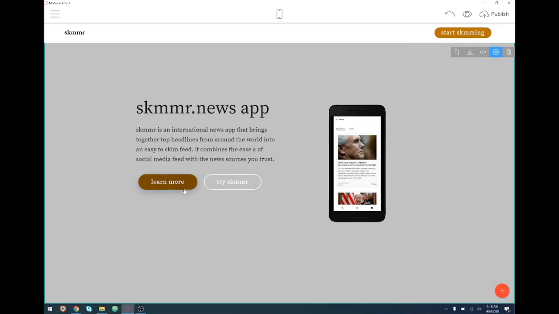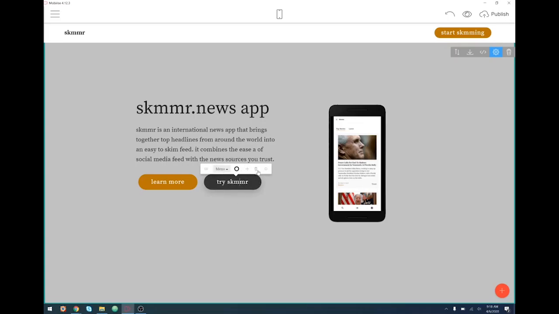So I think keeping the learn more is really important so that people feel like they can go learn more. But it's an important secondary button. I want them to be able to try it too. It's got a little bit of contrast with this. So maybe they will see one and not the other, but it all goes to the same place.